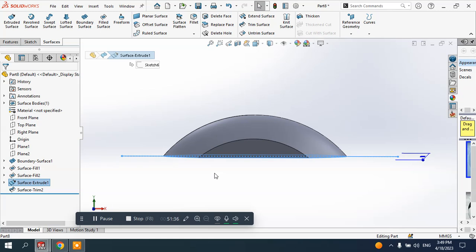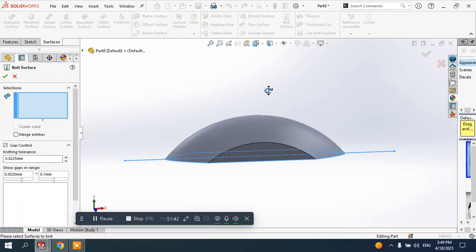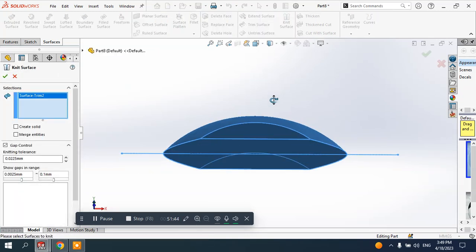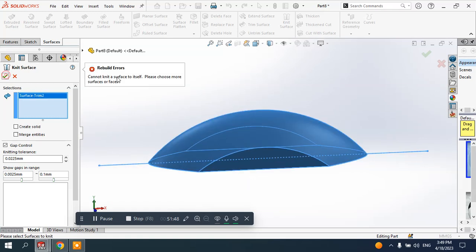We need to combine these four surfaces using the knife which we have seen, and I will just select all the surfaces here and click OK. Sorry, it's not selecting here.